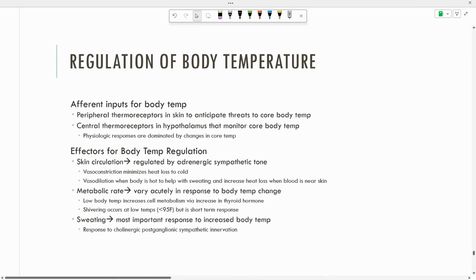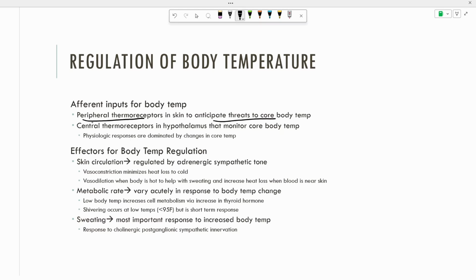We have our peripheral thermoreceptors. Remember hot and cold, we learned that yesterday. So we have thermoreceptors in our skin, which will anticipate threats to our core body temp. That's the diver's reflex. You ever put your head in cold water? It makes you start breathing crazier. It's a diving response. Again, it's a threat to our core body temp. It stimulates a sympathetic response, and that's why you get happy and excited afterwards, because you activated your sympathetic system by dousing your face in cold water.